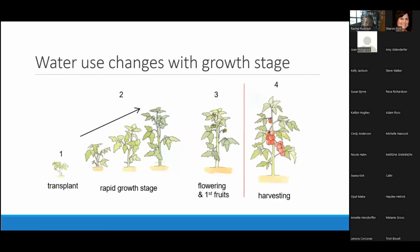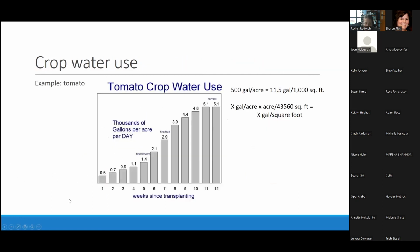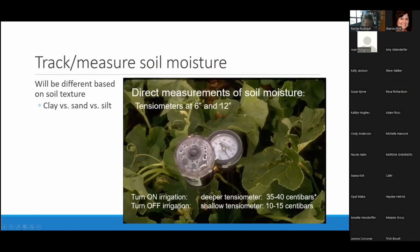So water use changes with growth stage. That's probably not too surprising for people, right? Obviously, a little transplant needs less water than a flowering, fruiting plant. And so keep that in mind. And so that kind of correlates with this, right? First flower, first fruit, and harvest, right? You need more water as time goes on.